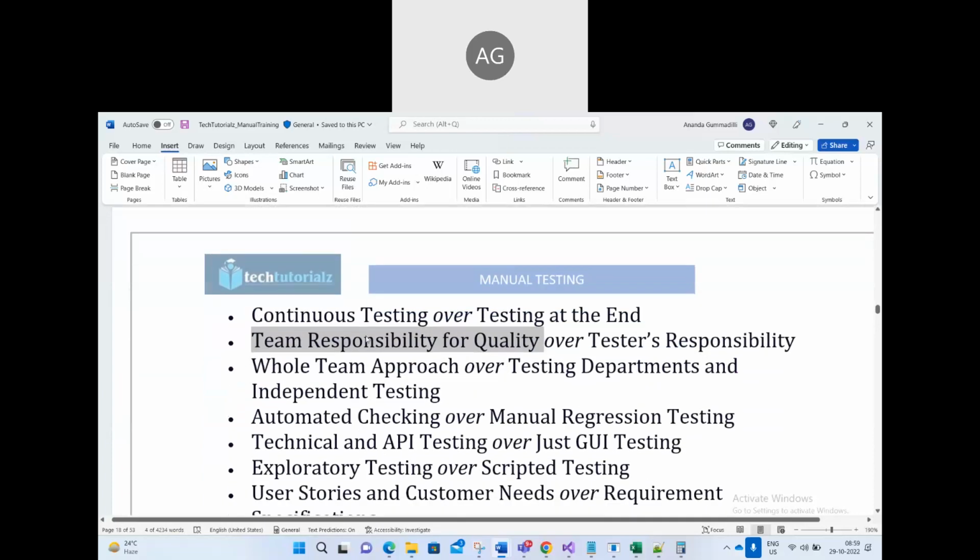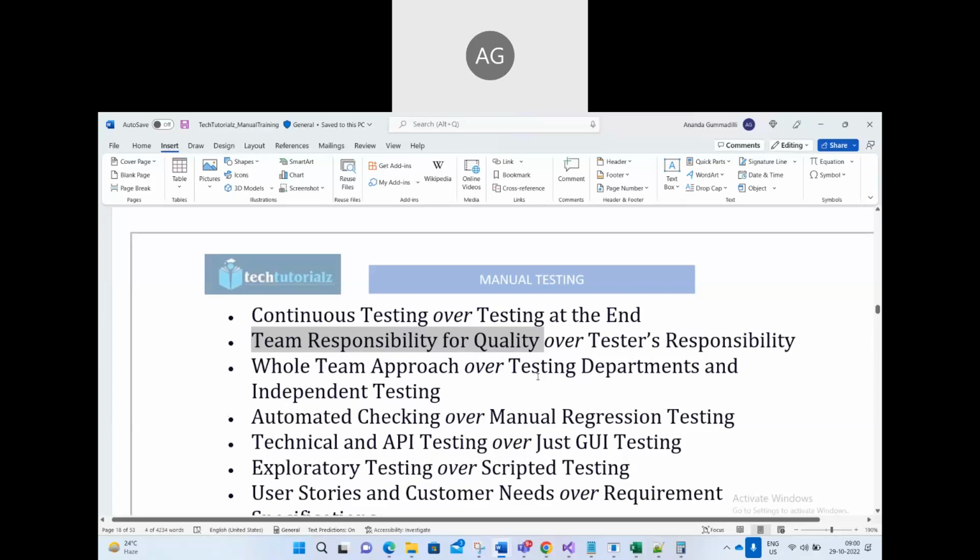Now, it's not only the tester; the developer and everybody are responsible for quality in Agile. If some user story has so many defects, it's not only the tester's fault. That will affect the developer also. That's the reason everybody is very careful. Team responsibility for quality over tester responsibility. That is the waterfall model.